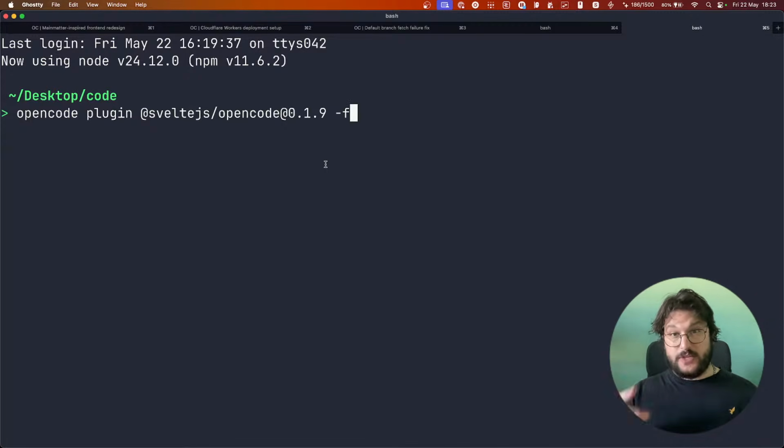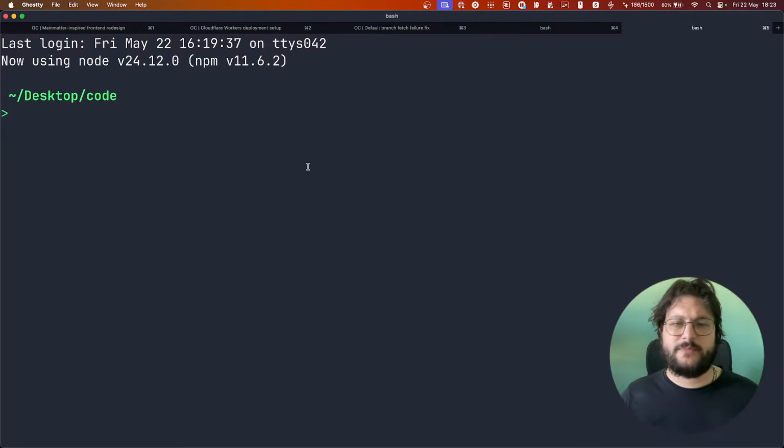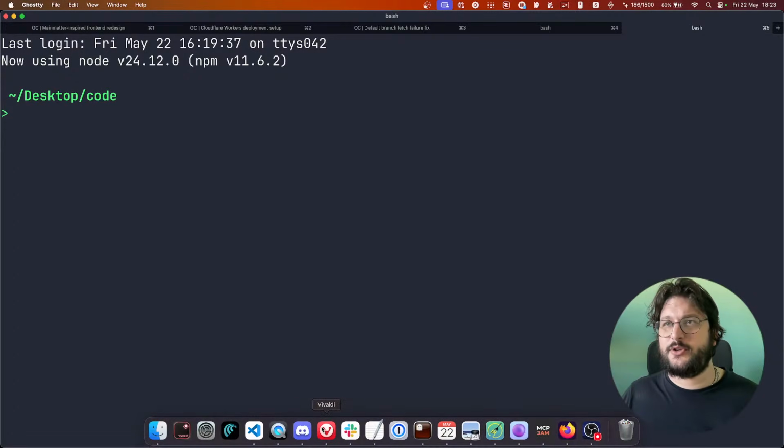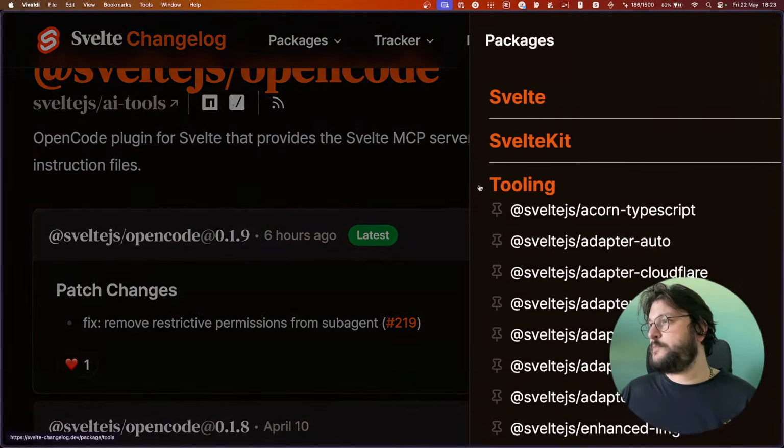And this will do it for the local project. If you want to do it globally, you can use -g, and it will update your global config. So make sure to do this if you want to actually update. I think I'll need to add this to the plugin documentation, because it's something that I always find a bit annoying, the fact that I don't know when the plugin will update. But regardless, let's see.